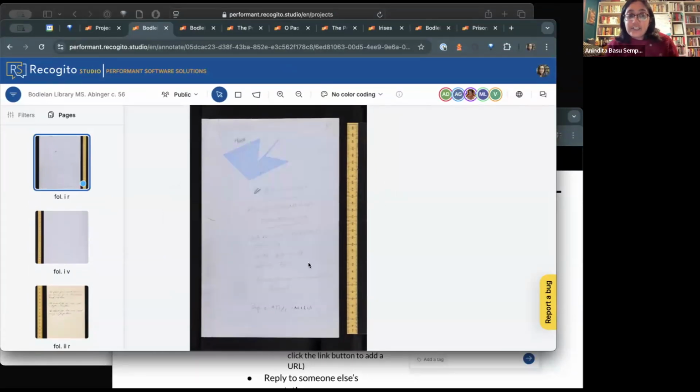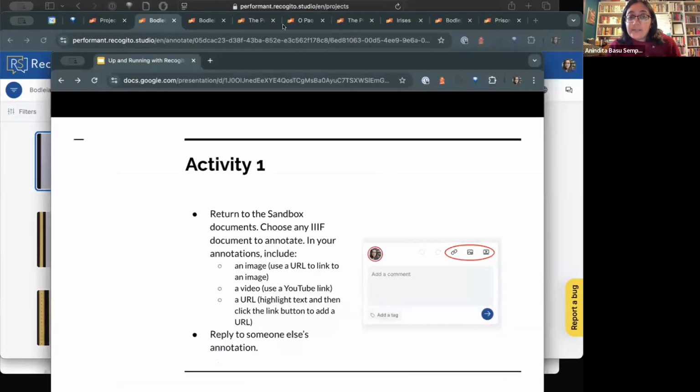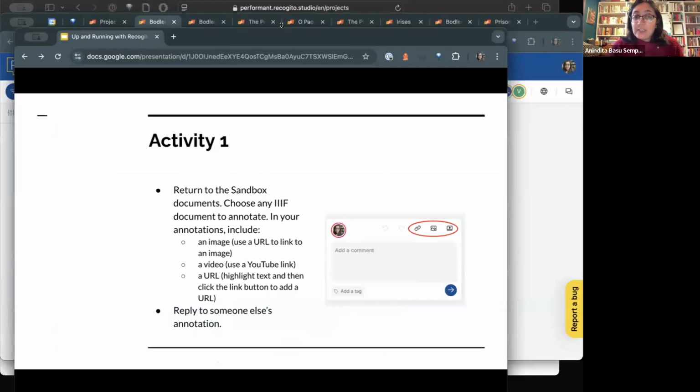Great. Now as you're starting to put in these annotations, you've got a sense of how to do it here. Let's make these a little bit more complex. When you're putting in an annotation, you'll see in the top right corner the URL, image, and YouTube icons.